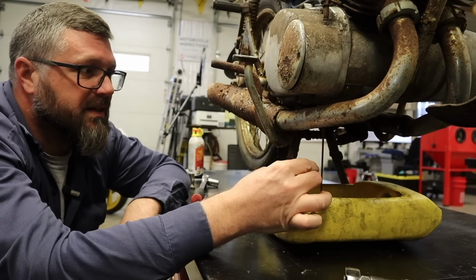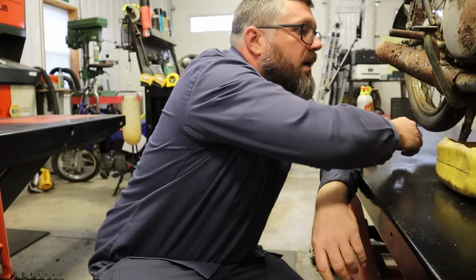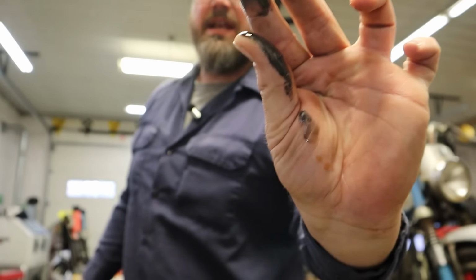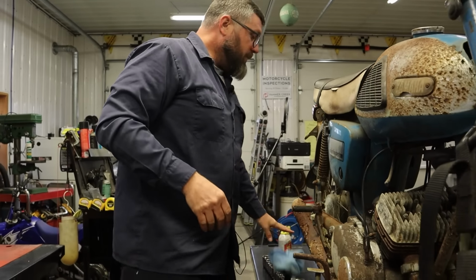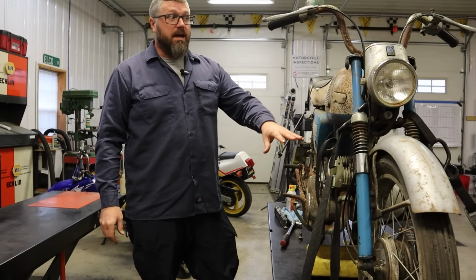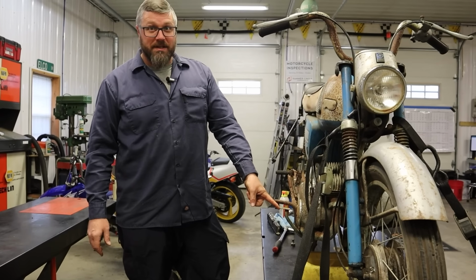Oh, what? There's actually oil in there. Is that surprising? Yeah. Wow, there's actually oil in there. It smells horrible. Take a whiff of that. I can't believe there's oil in there. So this is actually off to a really good start. The engine's free, that's not locked up. The inside of the tank is actually really clean and there was oil in the transmission.